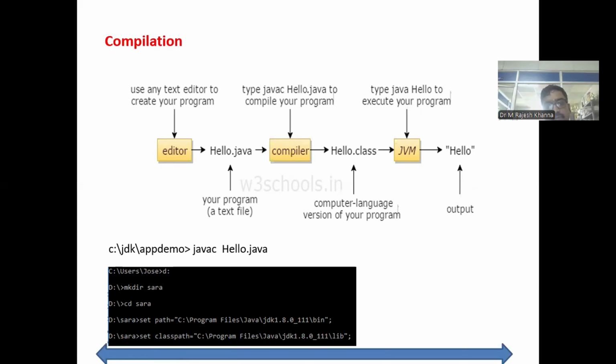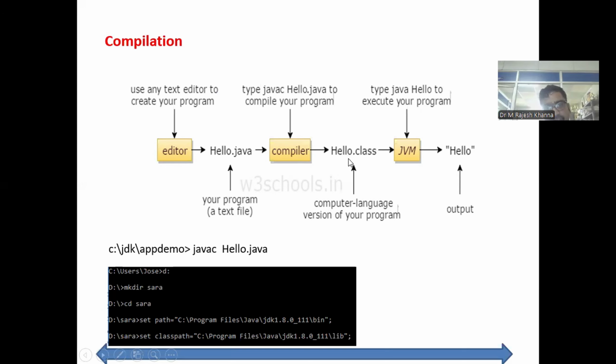A Java program is actually a high level program, so we need to convert it. With the help of a compiler, I am able to convert the normal program to bytecode format. With the help of javac, I am able to compile it. And once it's compiled, it creates the Hello.class file, which is in bytecode.